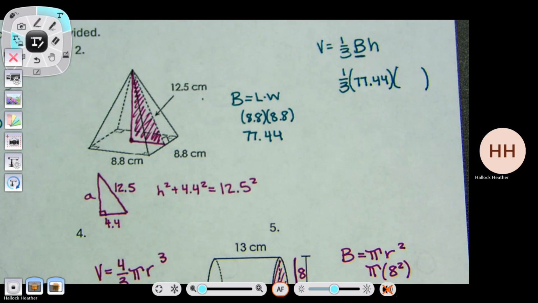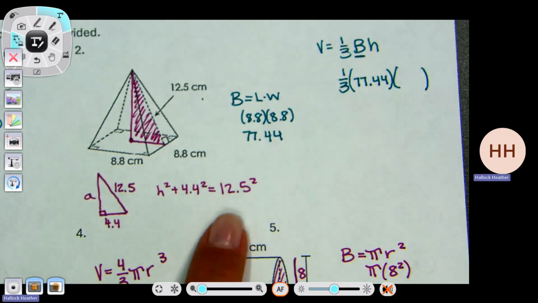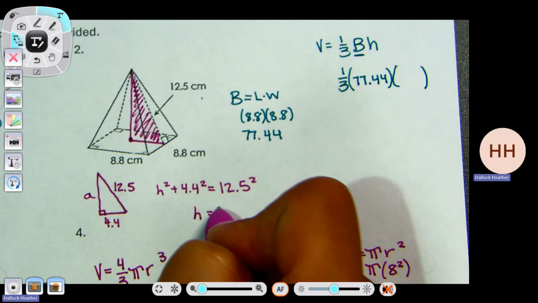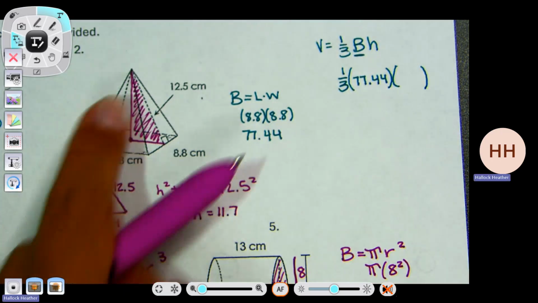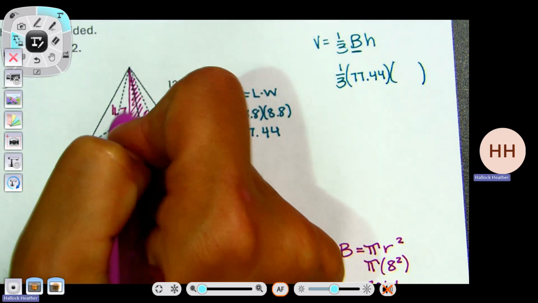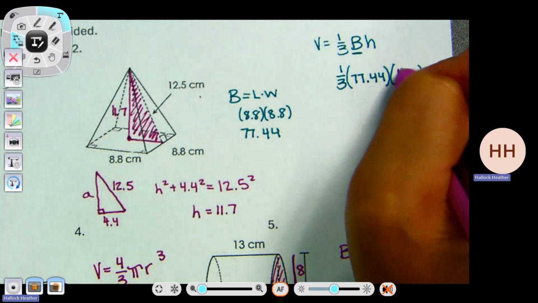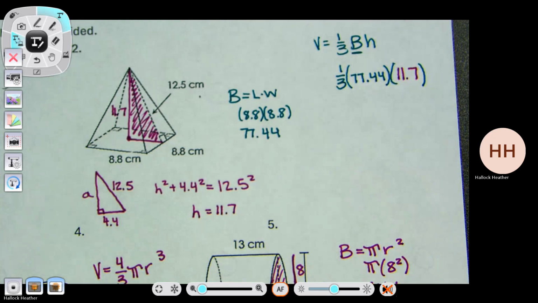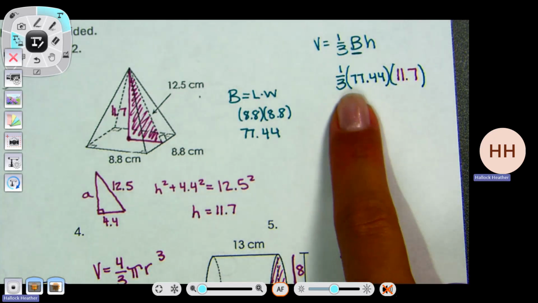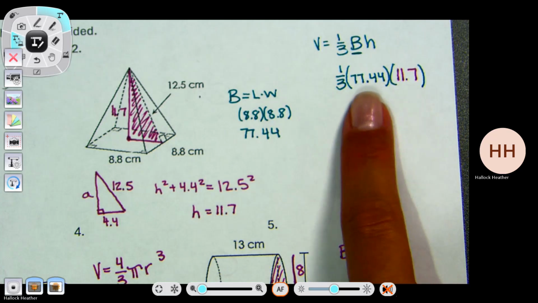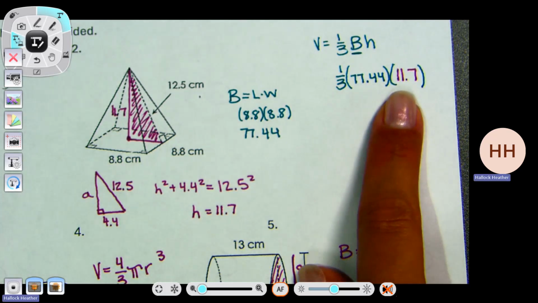So you should get 163.89. Remember, you need to shift square root. So you get 11.7 for your H. So that is the height inside your 3D shape. Now I can use 11.7 for my volume formula. So take a second. You're going to finish multiplying these all together. It's like using everything. Welcome to geometry, where you have to use multiple things in one breath.